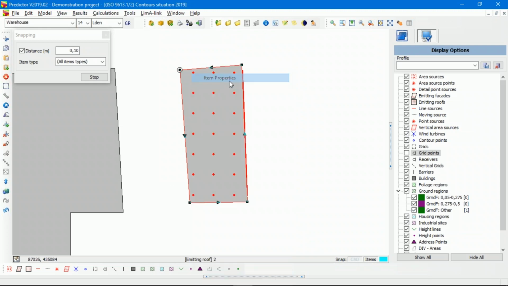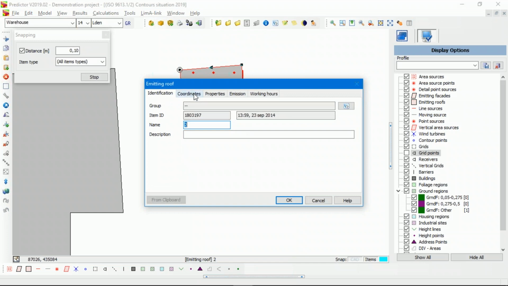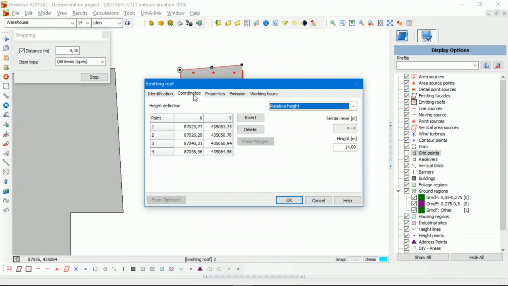And now, of course, I need to change the properties of my emitting roof, and the best way to enter, in this case, an emitting roof, is to say that it's relative to the item directly below, because the item directly below is in fact the building itself, and the height relative to the item directly below will be 10 centimeters, because also an emitting roof should be a little bit higher than the building.